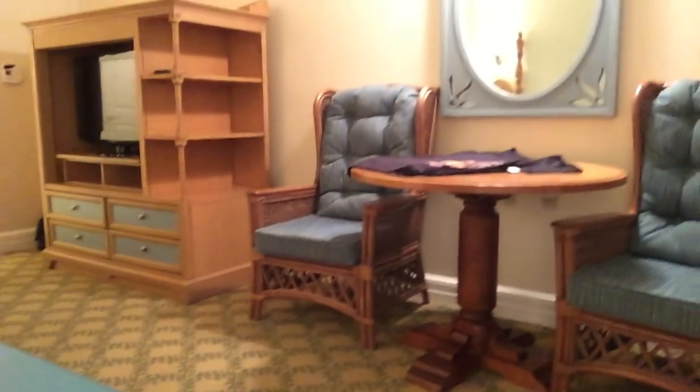And this is the extra ones for like, I don't really understand what the difference between the Beach Club Resort and the Beach Club Villas is, other than the Beach Club Resort is like a hotel, and the villas are more for like families. So these are supposed to be like little apartments. This is the studio version where it's supposed to only sleep 4.